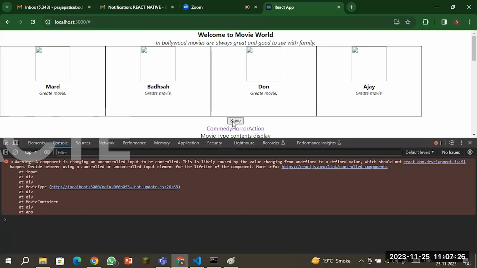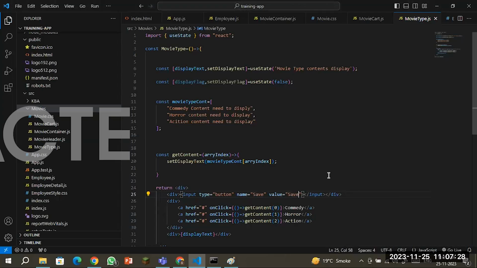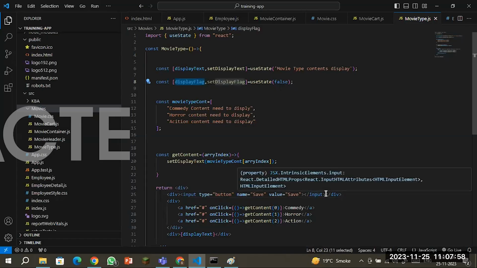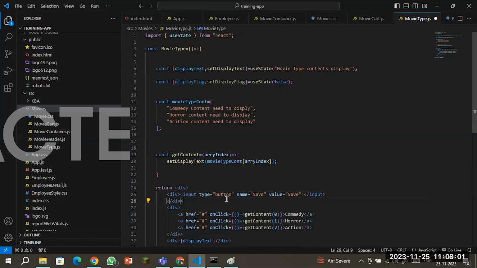Okay, now on this button click event, there are two things. I want to change the value of this display flag, and want to show some text just below this button according to the selection.